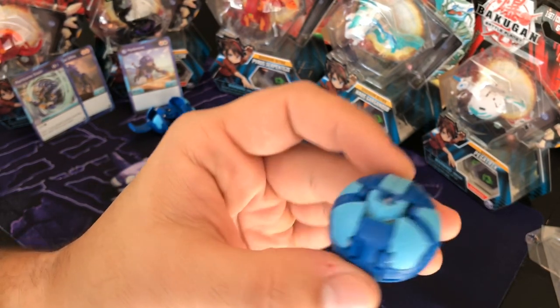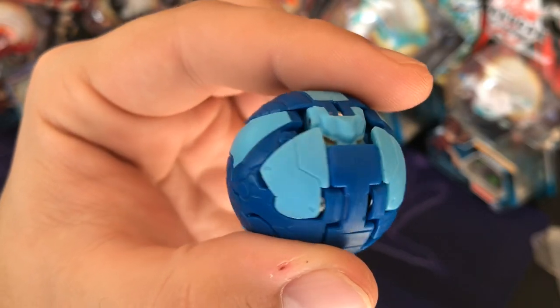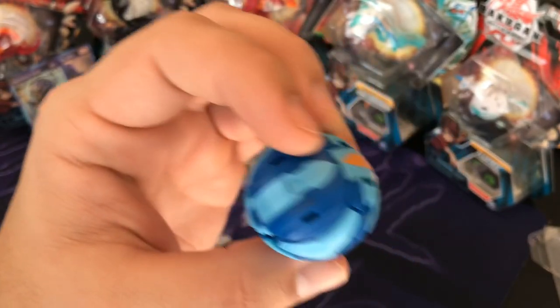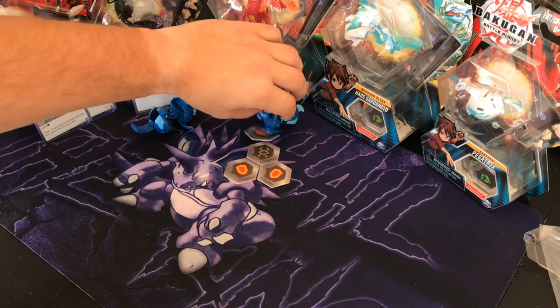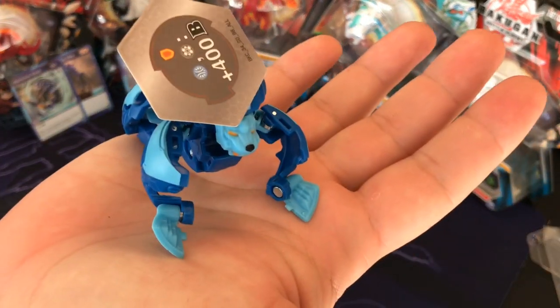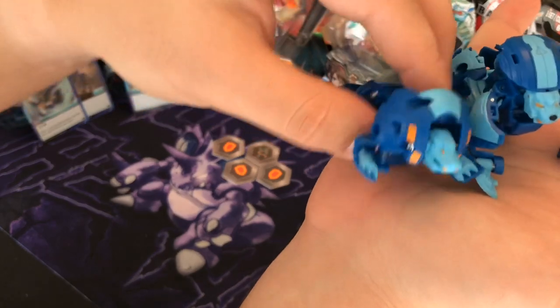Hydorus Ultra. Kind of eyes are kind of peeking through the ball there. Kind of neat. That was annoying to put back together. Let's look at him here. And he picks it up on his head too. So kind of like our Halcor Ultra. But there you have it, guys. All right, that's Hydorus Ultra and a regular Hydorus for you.